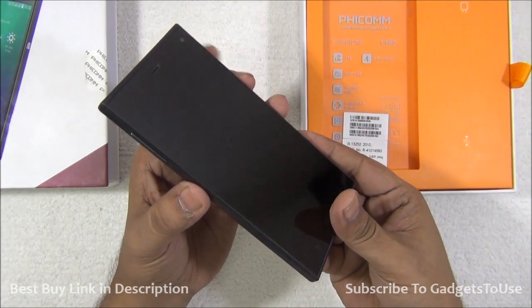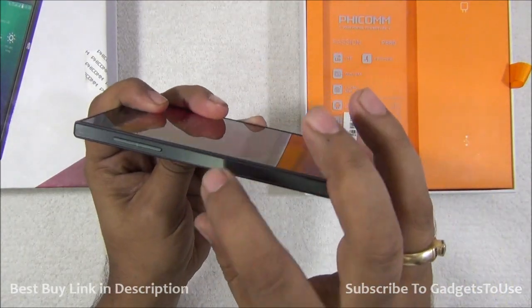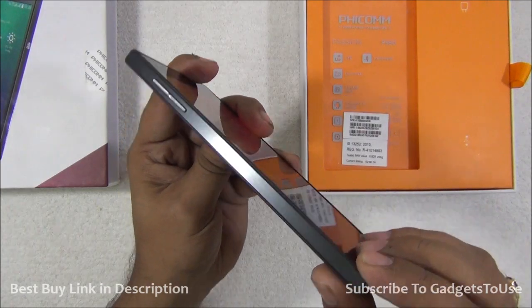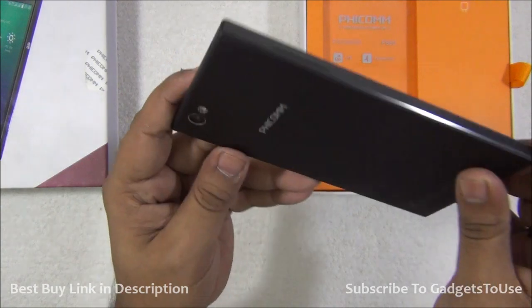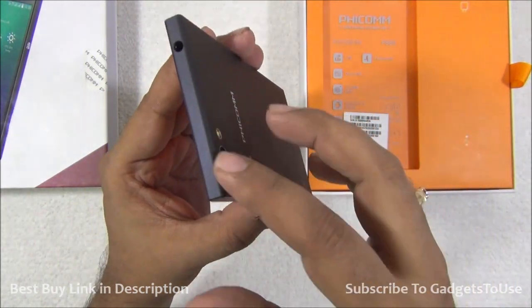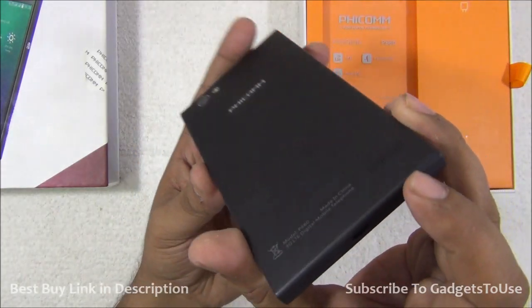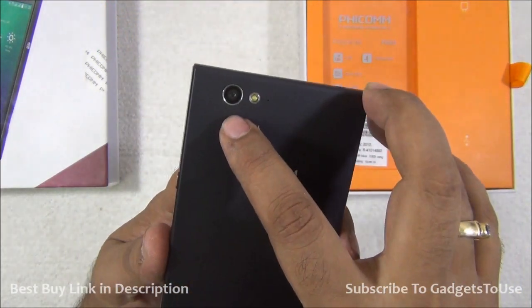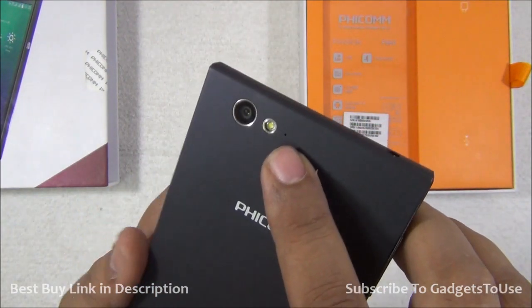In terms of the build quality, they have taken care of the build quality in a nice way. They have given metal on the edges, which again is very good in terms of the overall finishing. You can see that we have brushed metal finishing on the edges. It is a unibody phone, so the battery cannot come out, and again the overall design of the phone is very nice. Over here at the back side, you can see that we have loudspeaker mesh over there, Phicomm branding over there, 13 megapixel camera with LED flash, and you also have secondary microphone for noise cancellation.